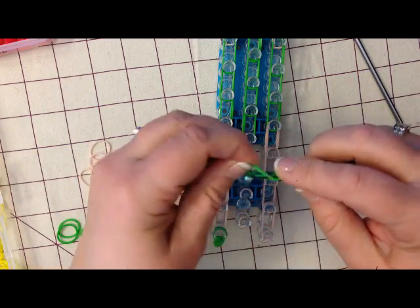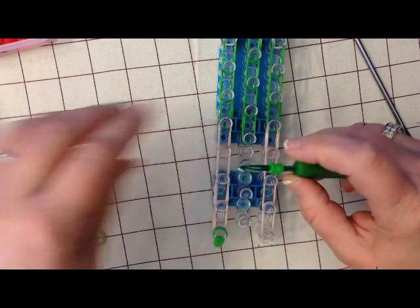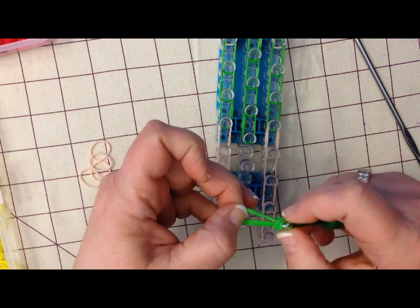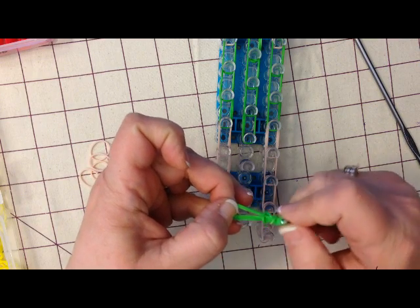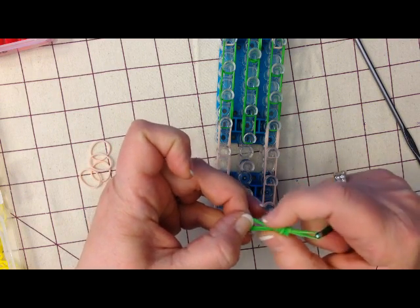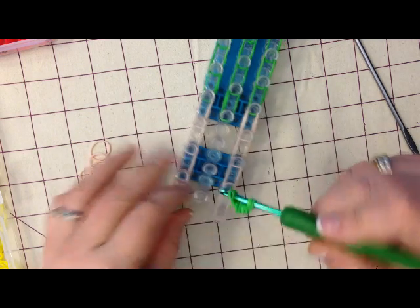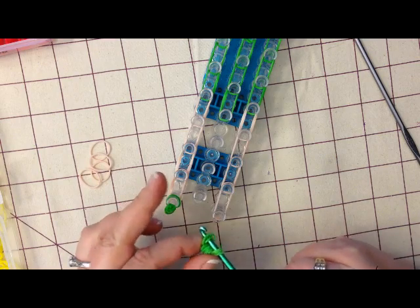Going to do the same on the other side. Two bands. One, two, three. Three bands. Slide them on. Move it down to the middle. Reclaim the end of your bands. And that goes on the other foot.